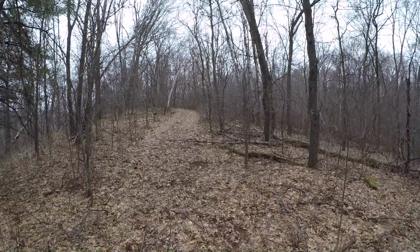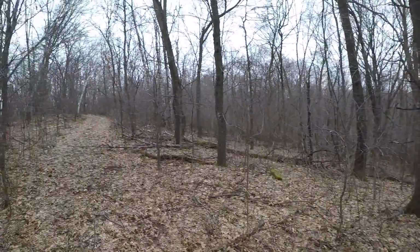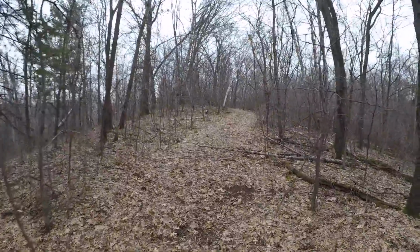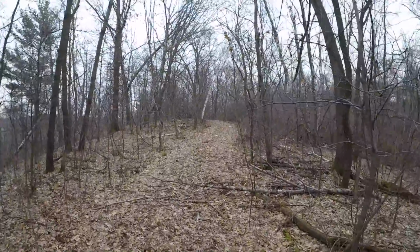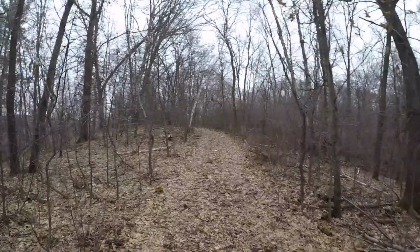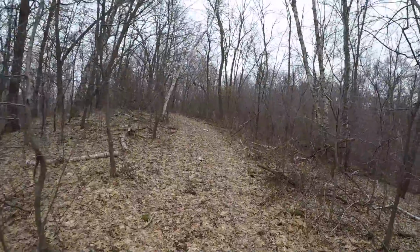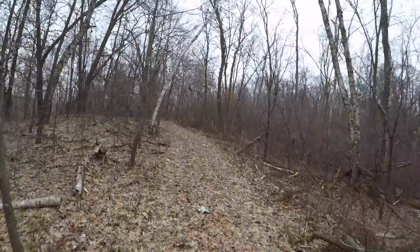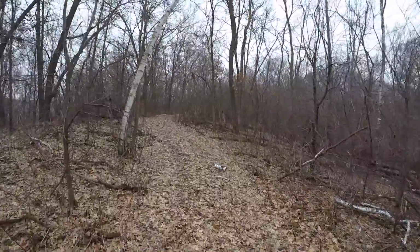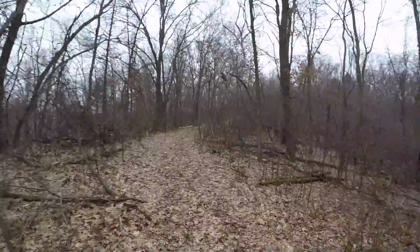And it works pretty well, but I can see already these are just a few small trees, but there are a bunch of bigger ones down. So I'll be doing some chainsaw work here soon. That'll be a little interesting. It's something that I expect every year because of the proximity of the trees on the side of the trail. It just gets a lot of dead stuff blown down on it. But part of property management, I guess, is keeping the trails open and working on that stuff. And it's actually fun. I enjoy it. It's something that we like to do.